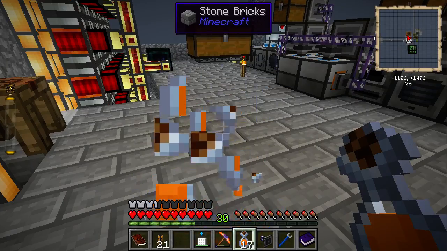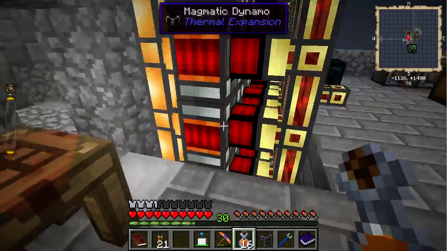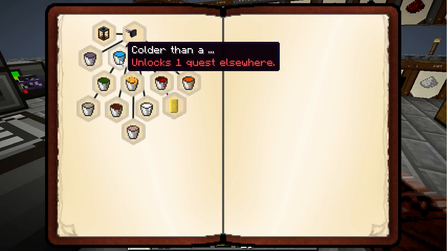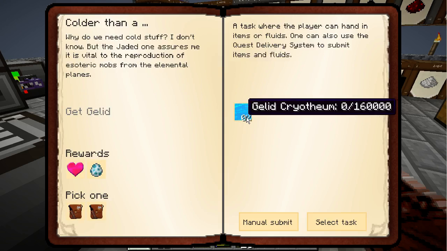Today we're going to work on liquids, also Thaumcraft, and if we have time we're going to upgrade some other stuff. First up we are going to start with the Gelid Cryotheum and Fluid Energy, I think. That could be a good way to start. How much do we need of these guys? 50,000. 160,000 Gelid Cryotheum.